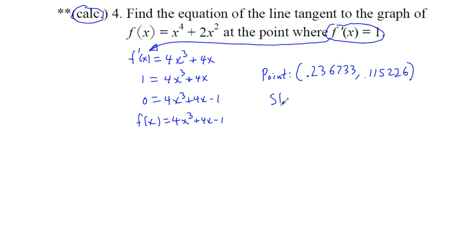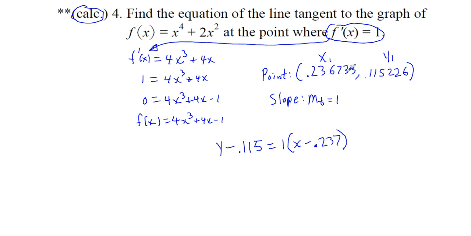And then our slope, well, we already know our slope because we're given that initially, m sub t is equal to 1. And now our point slope formula, we have y minus y1, so y minus, and this y1 is here, the right coordinate, x1 is this 0.2 business. So we have y minus 0.115, and I'm going to round to 3 places here, equals m, and m is just 1, right? 1 outside here. And we're going to have x minus 0.237, I'm going to round. Okay. And so that will be our equation right here.